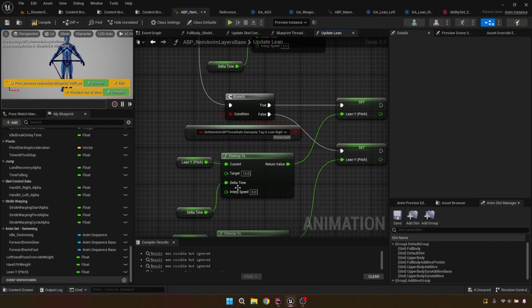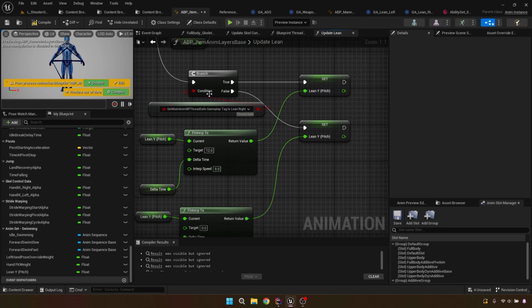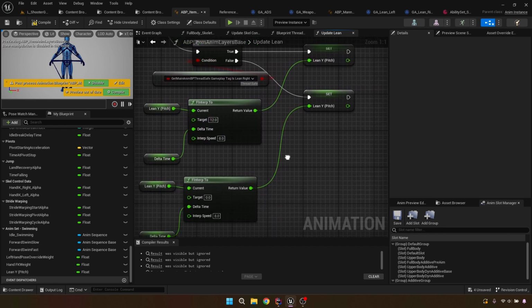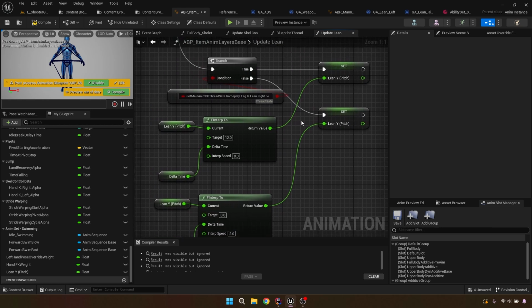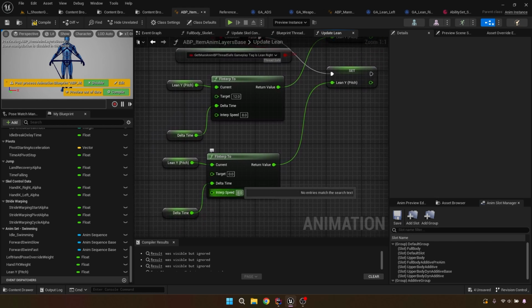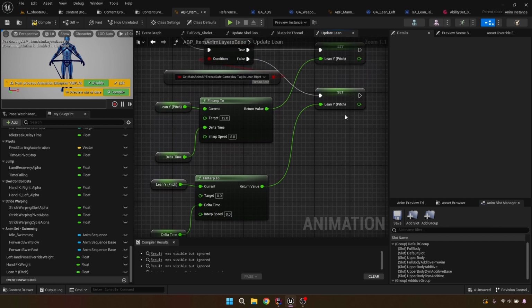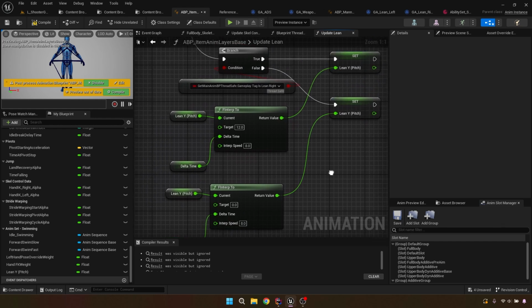Do the exact same thing, only this time it's going to go to +12, and then we're going to set that. And if it's false, you still want to interpolate, right? I've set this, and you just set it to 0. Your character snaps, and it's kind of ugly animations. You can maybe even set this higher, leaning back upright or whatever, but you do want to interpolate back towards 0, or else your character is a little bit funny.